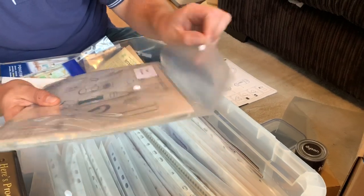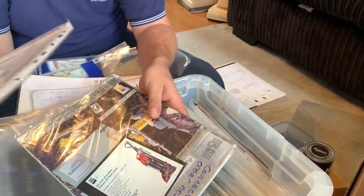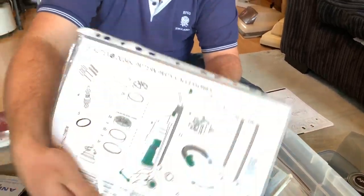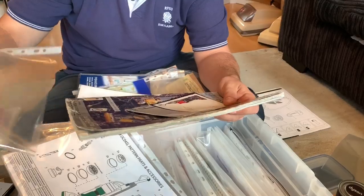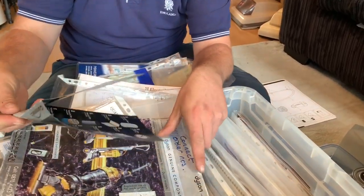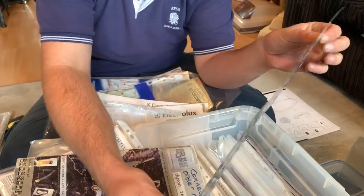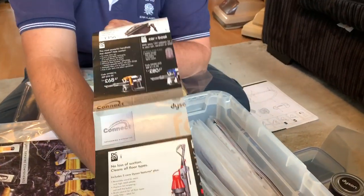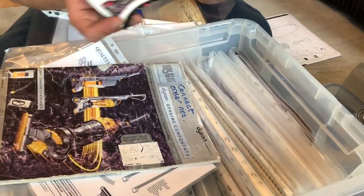More trade publications. So this will go for more trade. That we got laminated. Oh yes, this is good. Laminated parts diagrams, and then this, which again I spent hours at work scanning in. This is a little cutout, annoyingly, but of all the filters that you can get, and a nice glimpse at whatever age a DC-16 would have been, £380.